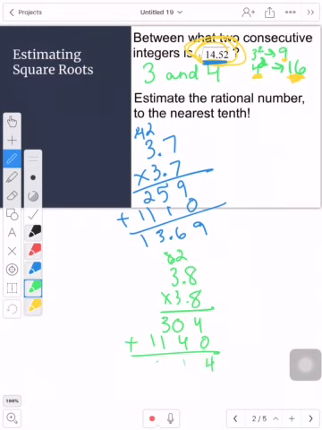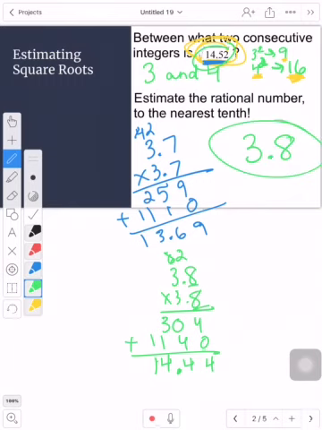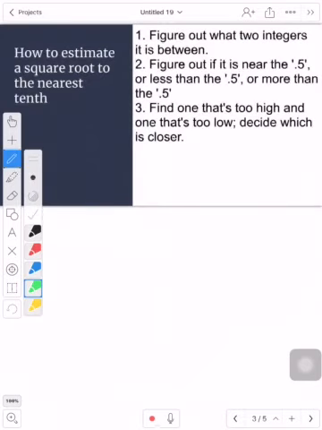And with this one, once I added my decimal place, 2 decimals because there's 2 spaces after the decimal, I see that I am very, very close. So if I were to estimate the square root of 14 52/100, if I was estimating to the nearest tenth, I would say that it's around 3.8. So how did we do that? That was kind of a complicated, long problem.